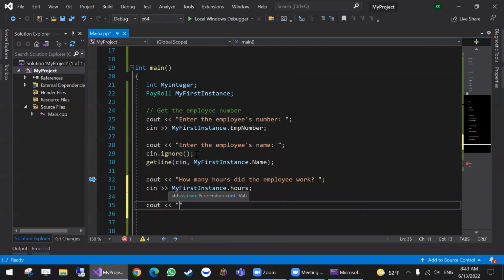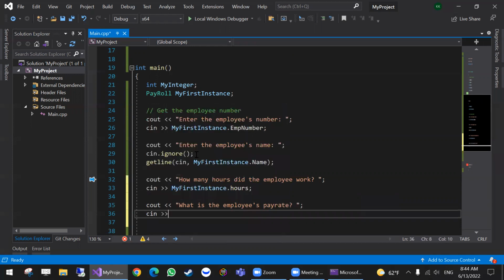I can also ask what is the employee's gross pay or pay rate, sorry, first. I can cin into my first instance dot pay rate.